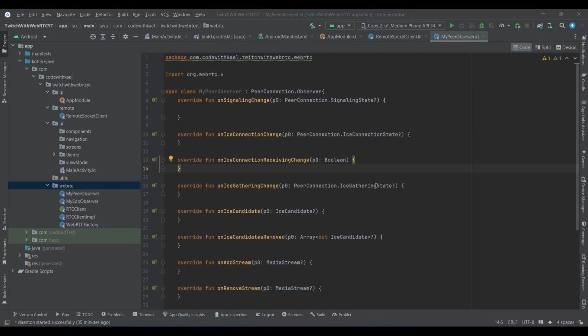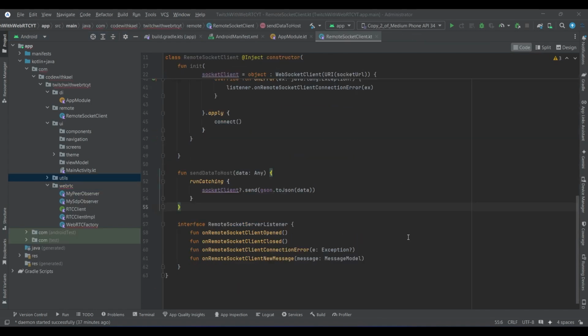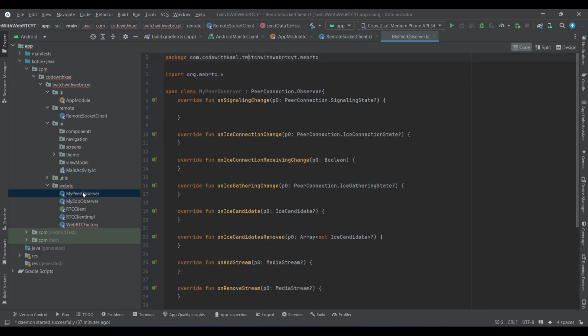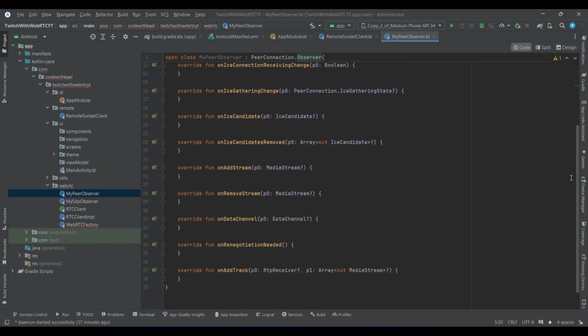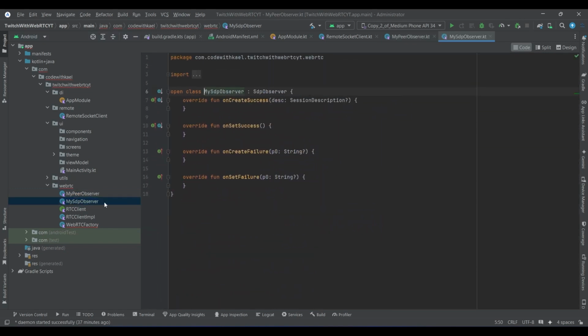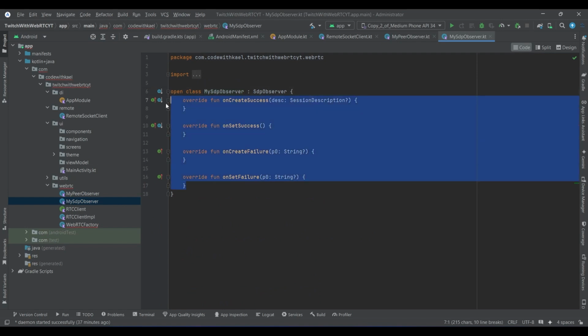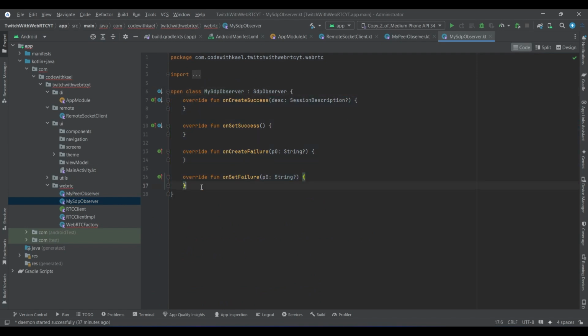Okay, so the next thing to do before we dive into the ViewModel and start our streaming process, I want to add my WebRTC package. And instead of writing it, I'll explain everything that's going on here. I'll have my own personal PeerObserver class, which is an open class to implement all these functions, overriding functions from the PeerConnection observer. So I can use this observer as the main observer of WebRTC and use every function that I want. The same goes for my SdpObserver. It's a convenient way to reduce implementing all the override methods.